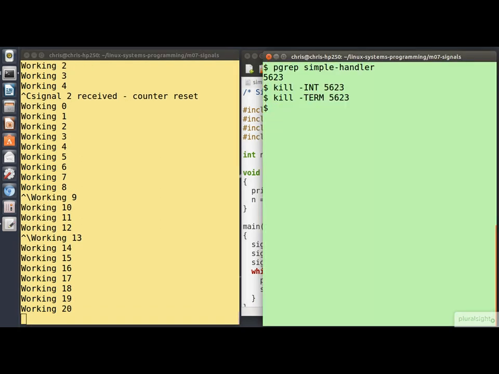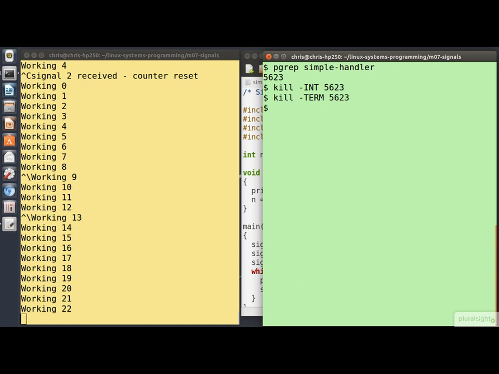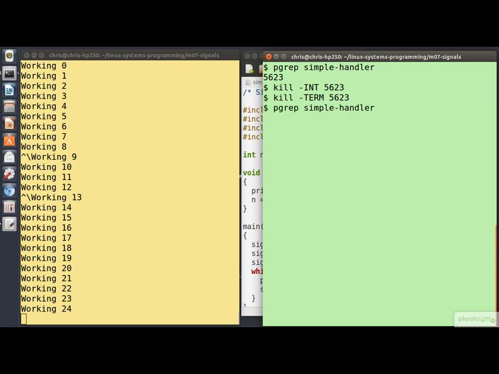Similarly, if I come over to this other window and I get the process ID as I did before, and I send it a SIGTERM signal, then this time nothing happens because I'm also choosing to ignore SIGTERM signals.